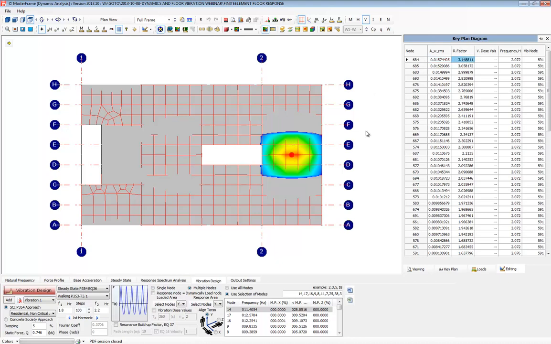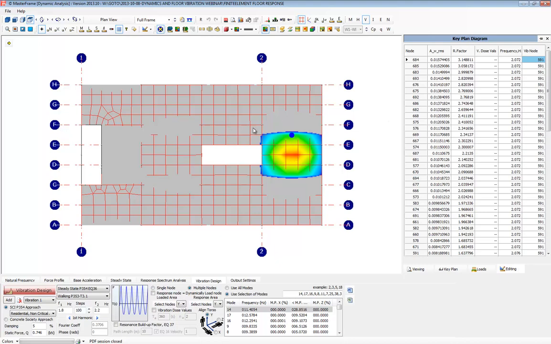It's still the same node. It's node 684 here, with a response factor of 3.14, basically in the center of the room. But interestingly, now we know that it's not being caused by vibration at that node. So what node is causing that response factor? You can just click it here. We know that vibration at this node is now causing the worst response factor in our operating theater.